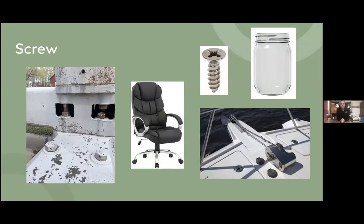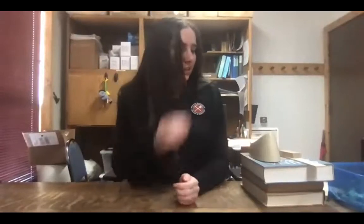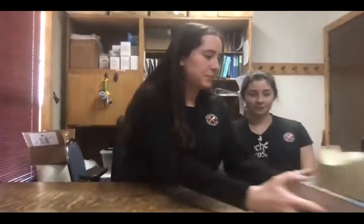They can also be used to raise and lower anchors, which is that boat picture you see at the bottom there. And that is called a simple windlass, actually. And that is what we will be building today for our example of our screws. So what you guys are going to need to do is get your partner or get a table leg to be your stability point. I've got my Miss Caitlin here. We're going to need our Jenga block, our string, and a popsicle stick.